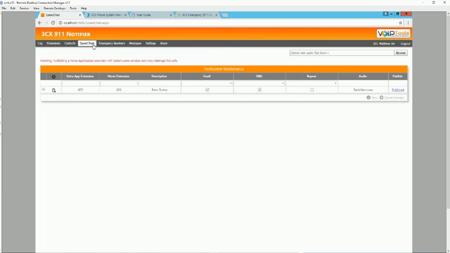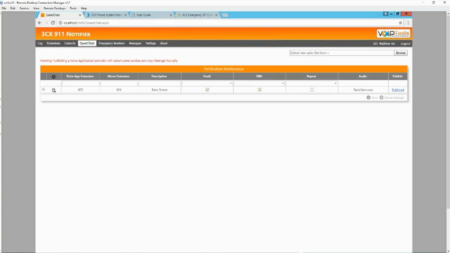Okay, so the way 911 Notifier works is it is a call flow designer application. So when you set up a speed dial, that speed dial has very specific functionality. It needs to know how to send emails, to make telephone calls, to send SMS text messages, and what recording it's supposed to play, those kinds of things.